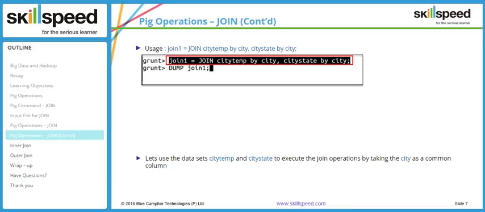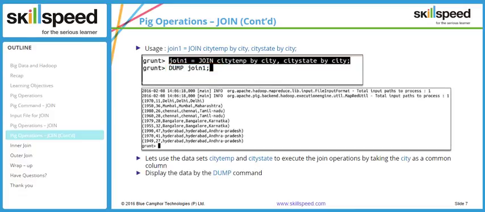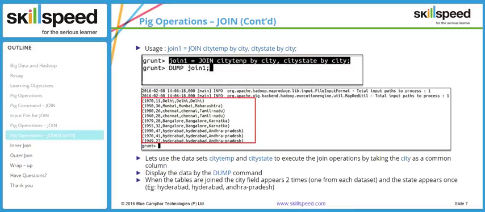However, if you look at the dump of my join1 output, the resulting data set has the city column repeating twice. This happens because the city column is being referred to two times from two different data sets. As I have explained before, this relation will produce a new data set in which the city values will appear two times.